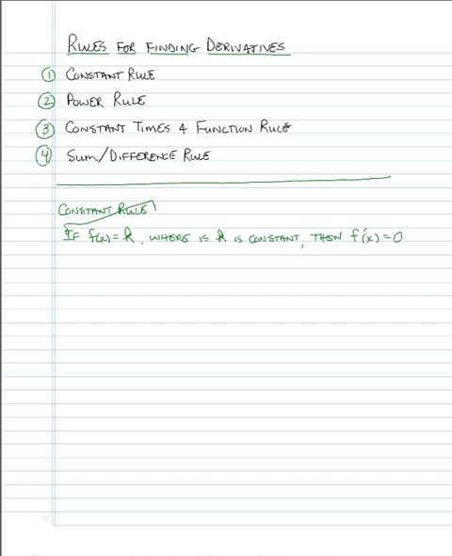Now, first, let's just imagine an example of this. Let me write it a different way, and I'm going to maybe abbreviate this in the future. So I'm going to say if f of x is equal to k, that implies that f prime of x is equal to 0. That is, the derivative of f is equal to 0. Now, another way to write this with that new notation would be the derivative of k with respect to x. So that is, the derivative of a constant with respect to x is 0. That's saying exactly the same thing above. It just says it without the function notation.